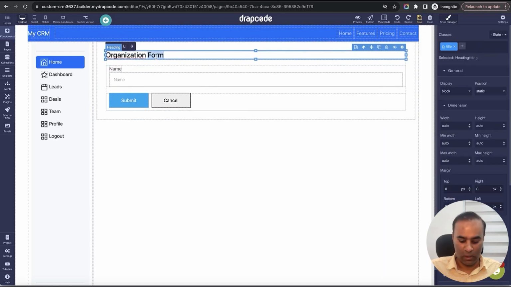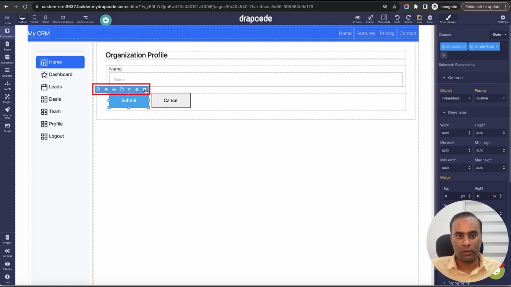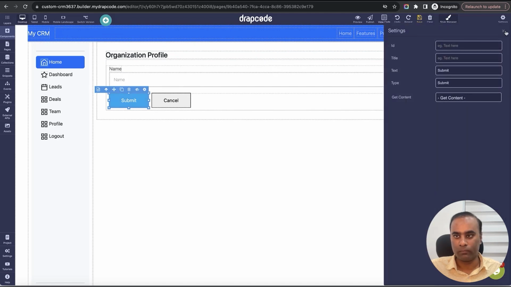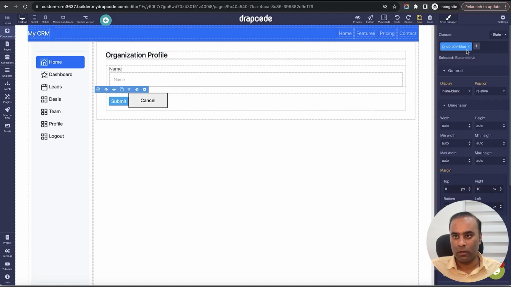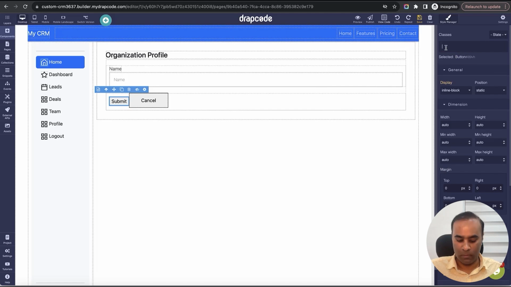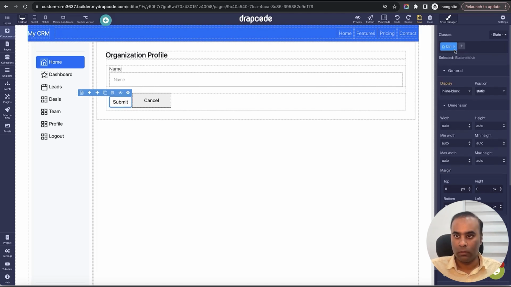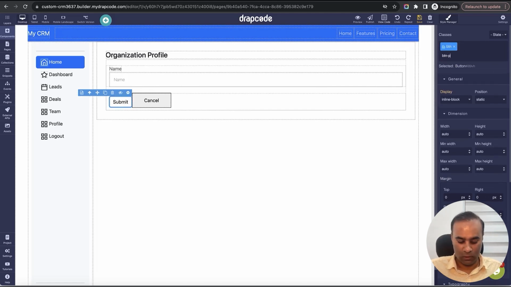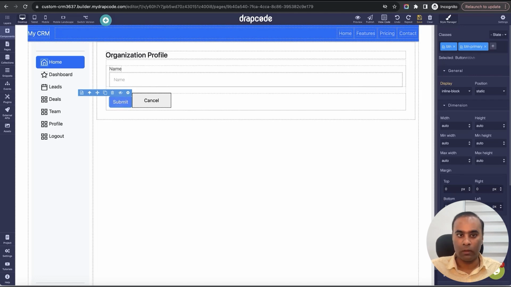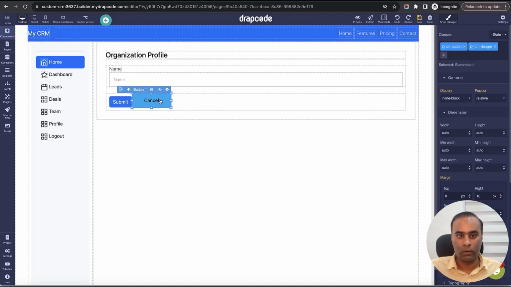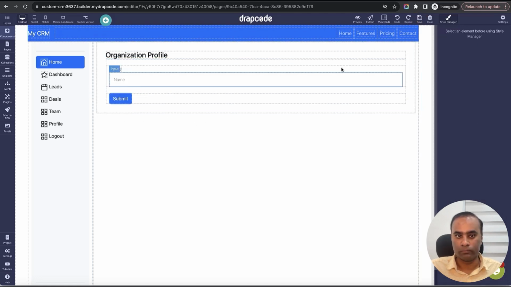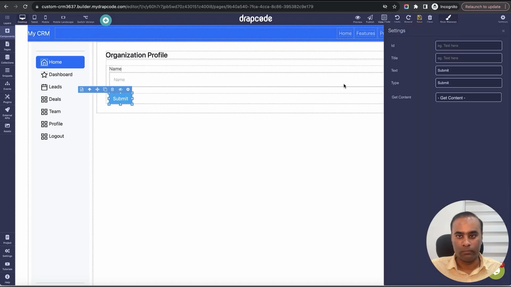So organization, let's say I'll call it profile. We can have more detail like company name, website, lot of things, right? So here I'll just say update. We can change this button to bootstrap button, btn, and let's btn primary. Okay, remove this button. We call it update.